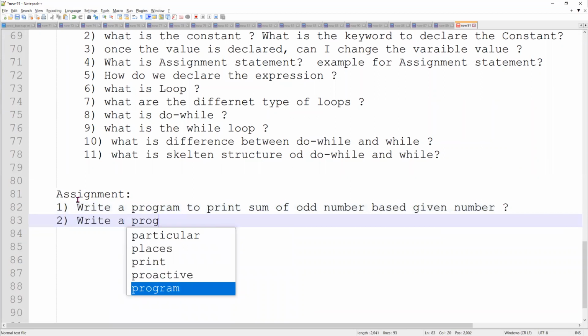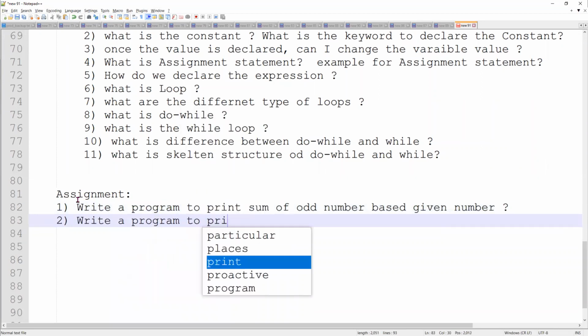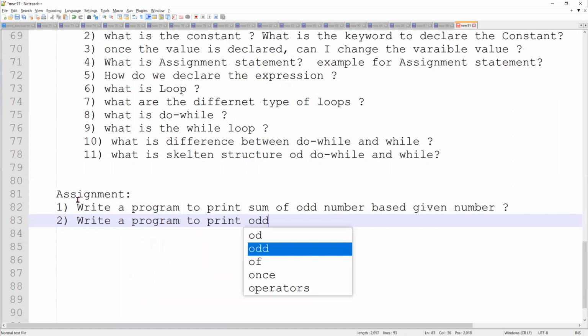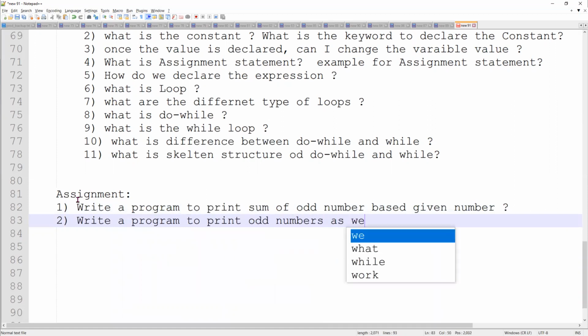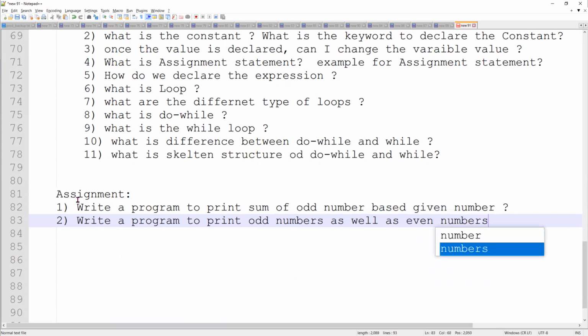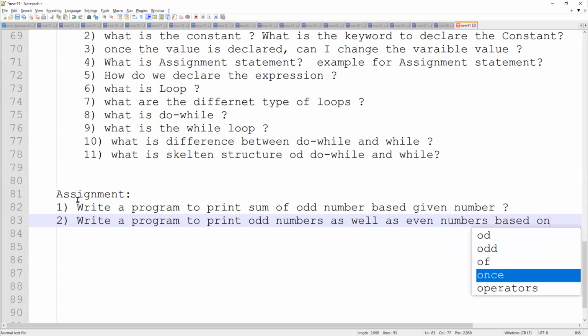Write a program to print odd numbers as well as even numbers based on given number.